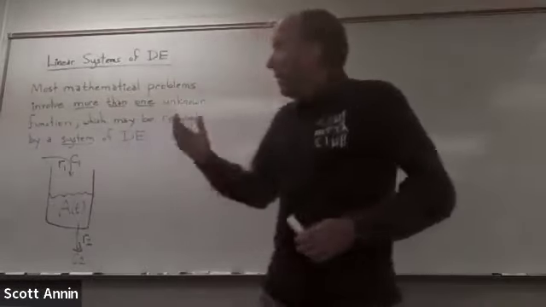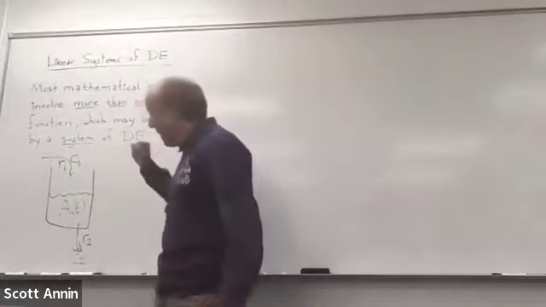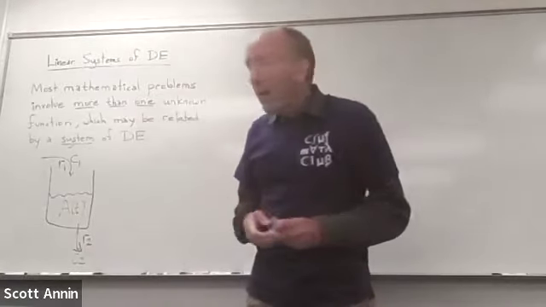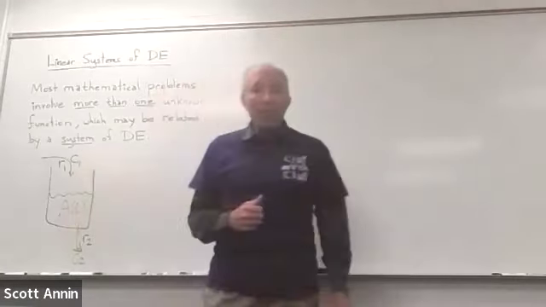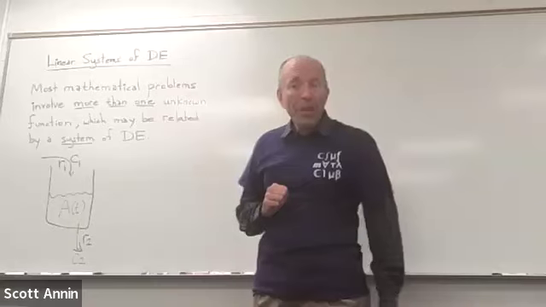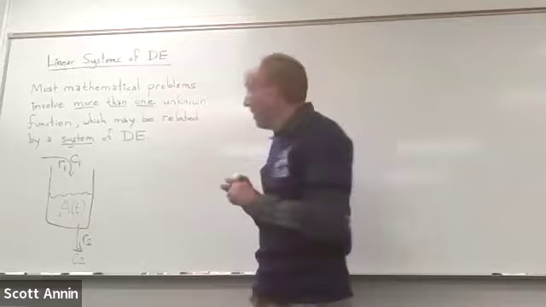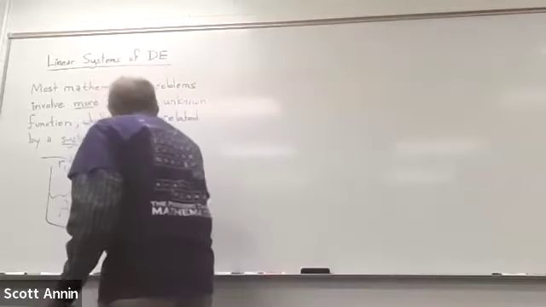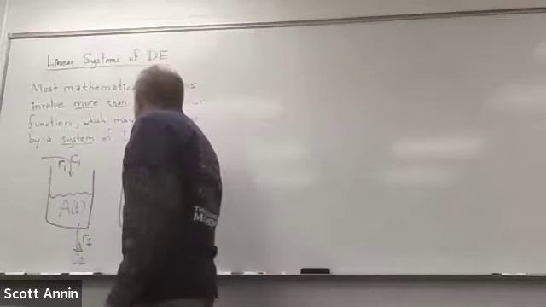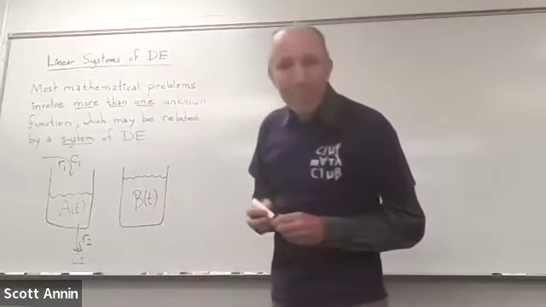So this is a single mixing problem that involves one tank with one amount of chemical in it as a function of time. And we can set this problem up as a differential equation for the unknown function A of t. But now I want to imagine that we had actually not just this one tank, but what if we actually had a second tank? What if we had a second tank with, let's say, a different amount of that same chemical, let's say B of t, as a function of time?